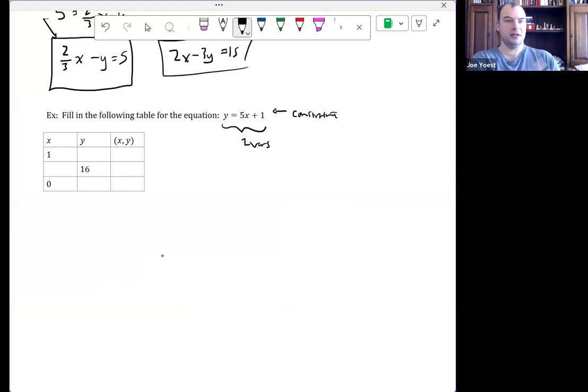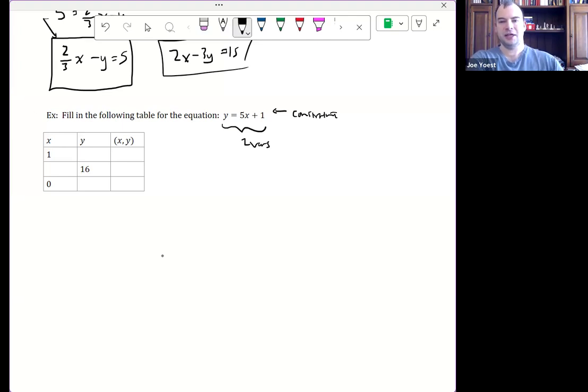And often if I take the number of variables minus the number of constraints, that's the amount of freedom that I have, the number of so-called degrees of freedom that I have. So I see I have two variables, two things I can choose, and one constraint on their relationship. That leaves me with one degree of freedom. That leaves me with one free thing to choose.